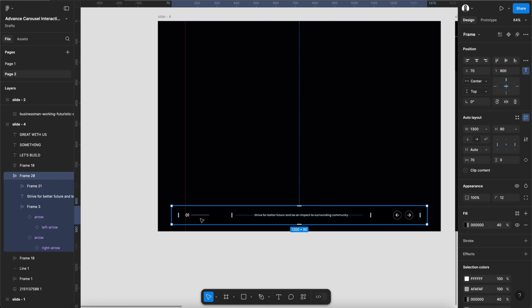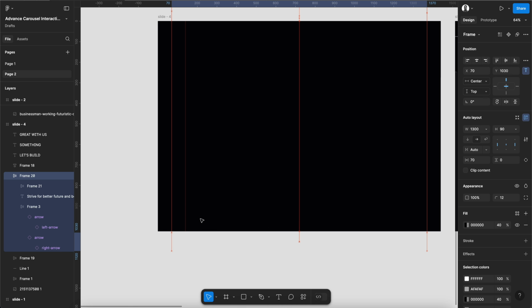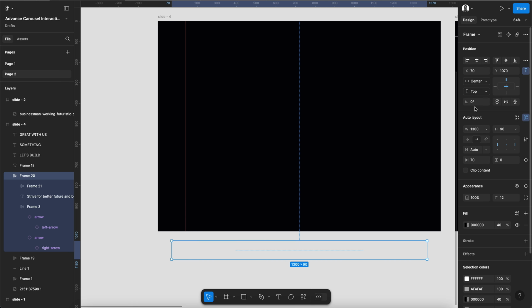And one thing I just forgot here, that we need to implement, that it should not be in an auto layout. But first thing first, what we can do is we can just move it down, make this opacity 0%.